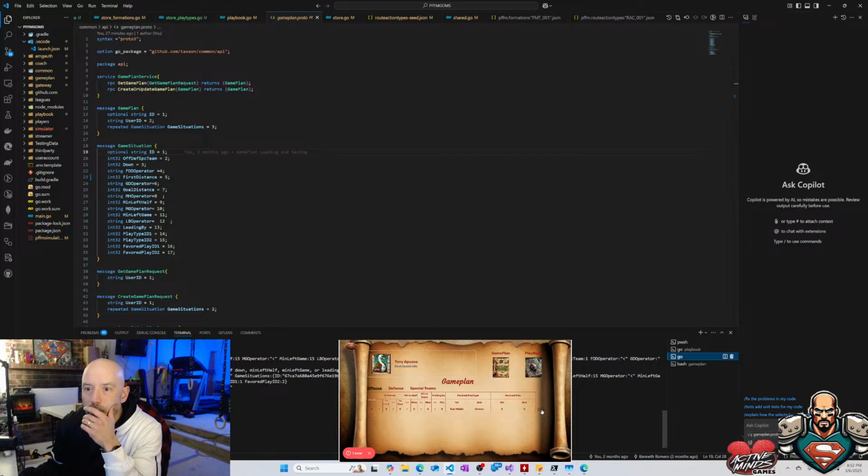Creating game plan, user ID. What's missing here? Error, creating, updating game plan. One of down. Min left game, or leading by, and the first preferred play type must be set.